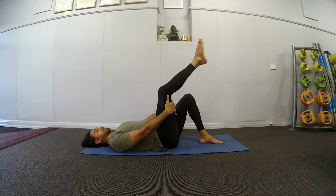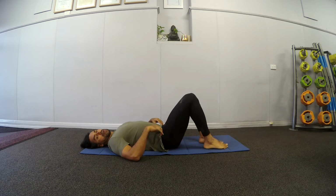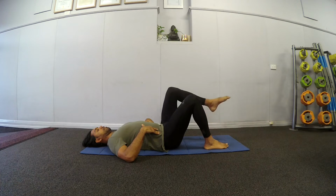Okay, so just last one, breathe out, we're flexing the foot, and breathe in, we're pointing the foot, bending the leg slowly, and just lower your foot down. Perfect. So just rest a little bit, feeling both hips are aligned and even, and now we're lifting the left leg up on a tabletop.